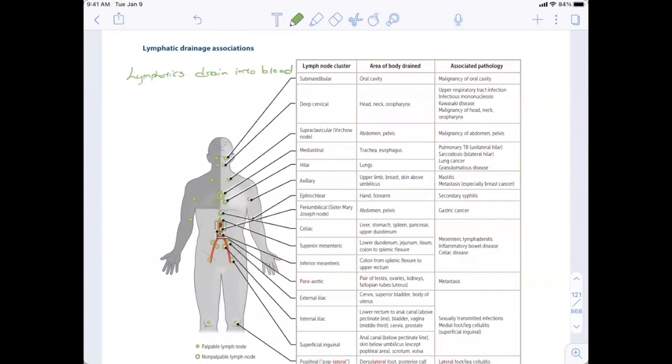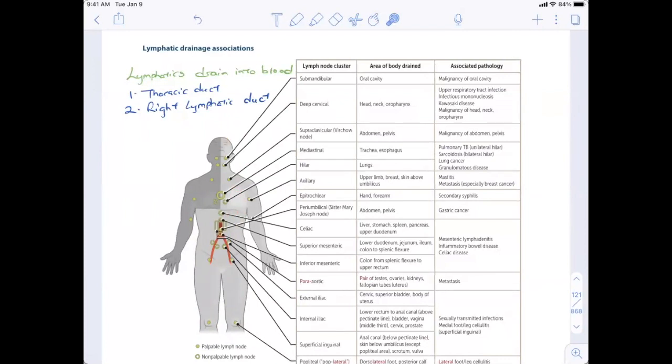Now, when it comes to your main lymphatic vessels, there are two that you need to know. There is your thoracic duct, and you also have your right lymphatic duct. Your thoracic duct is just your left lymphatic duct. They just didn't want to give it the name left. Whereas your right lymphatic duct is just the right lymphatic duct. I was about to say all of the lymph from the right side drains into the right lymphatic duct, but not really. The right only takes your right upper extremity and above. That's what is shaded in this picture. This shaded region represents your right lymphatic duct distribution. And then all these other lymph nodes, both left and right, will drain into your left lymphatic duct. So the rest of the body is left lymphatic duct.